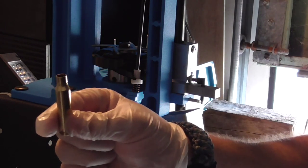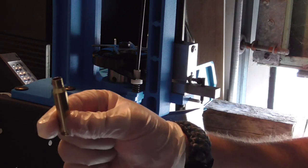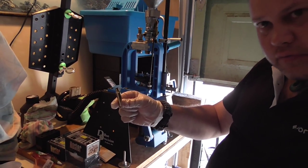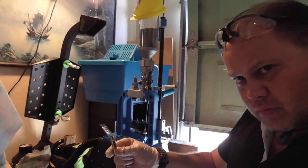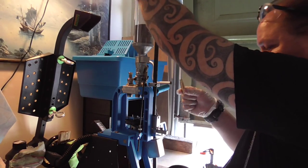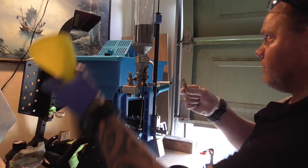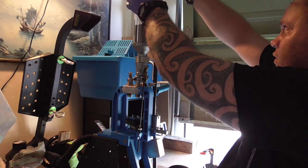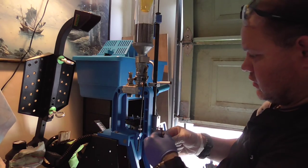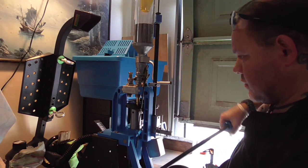But before we do that, what I normally do is dump this back into the top of the powder. Okay, I'll come back. All right, so you can see. I normally get this first one, take the lid off, put the funnel on, dump it back in. All right, dump it back in. Put this back on. Bring this up.